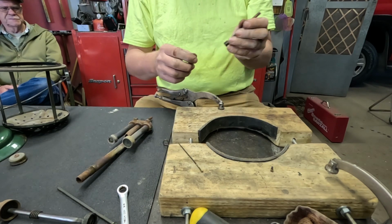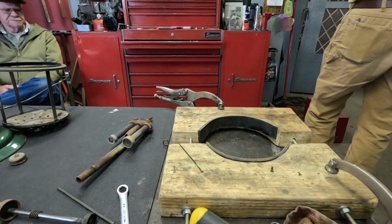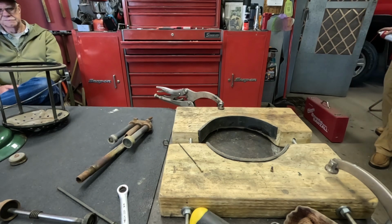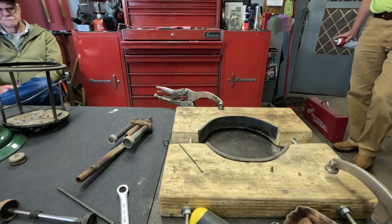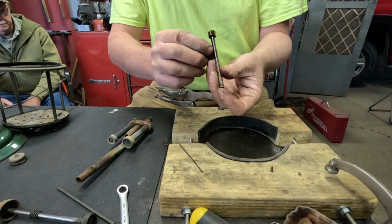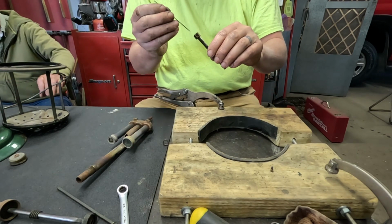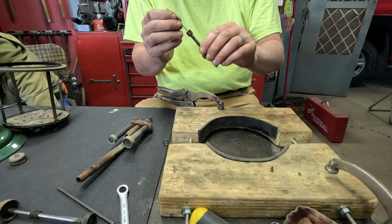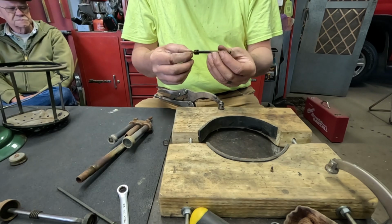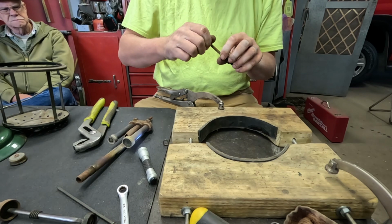Let's spray some carb cleaner down through there. See through it now. Good. Sprayed a bunch of carb cleaner through there and I can see all the way through it now. It's got a packing of some sort in there, but I'm not going to try to fish it out of there right now. I can see daylight all the way through there. So we will just put the tip back in there.